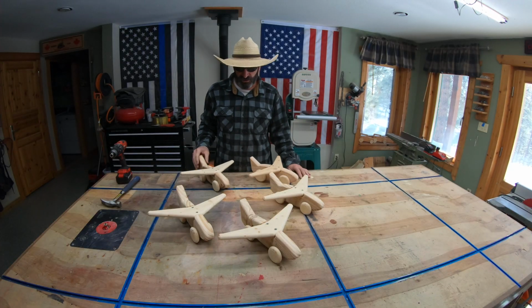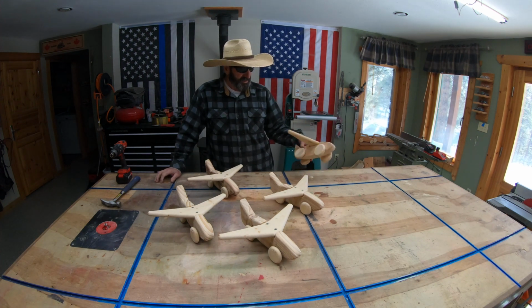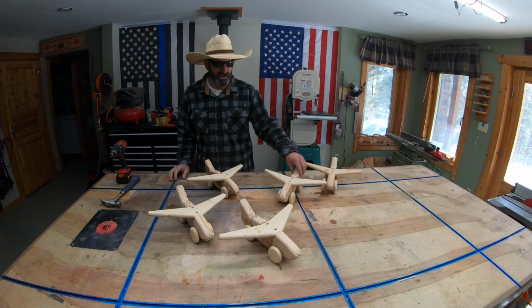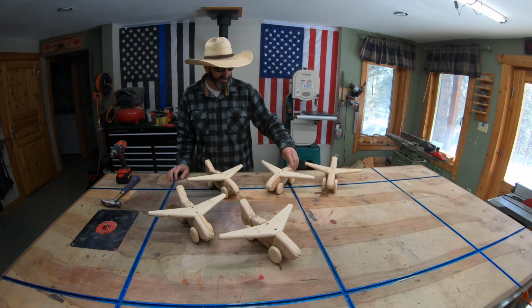And there you go, some cool little airplane toys for some kids to bang around. The thing I like about these wood toys is, you know, they don't cost a lot to make, and the kids can really bang them up and have fun with them.